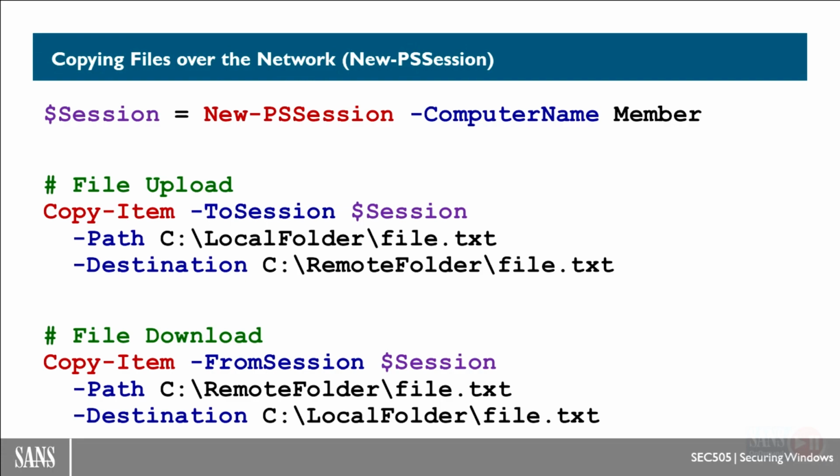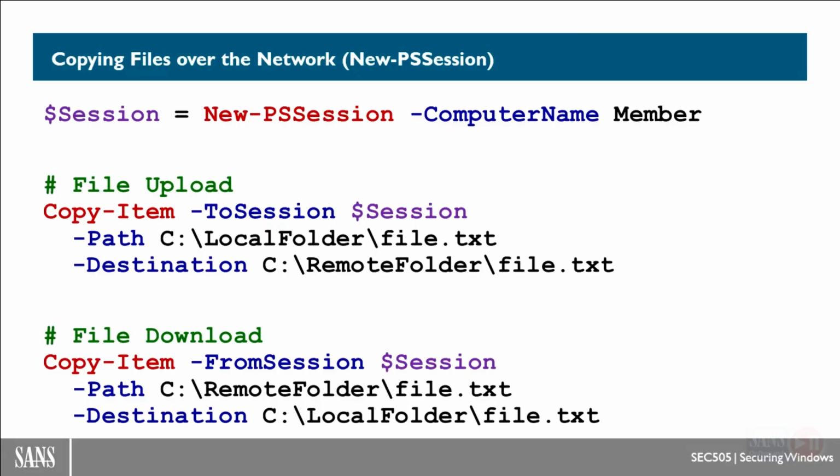Now that session object inside the variable can be reused over and over again for many commands and many command shells. We can also use that one session for uploading and downloading files repeatedly. So once you have that session object in a variable, then all these PowerShell Remoting commands allow you to either establish a whole new session or simply use an existing session by passing in that session object as an argument. So let's look at an example.